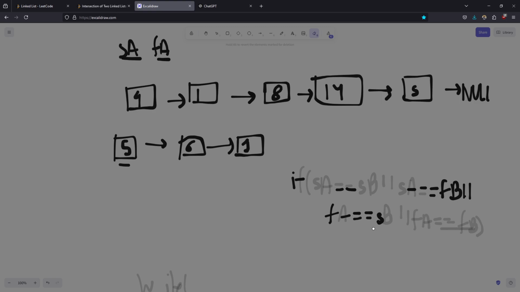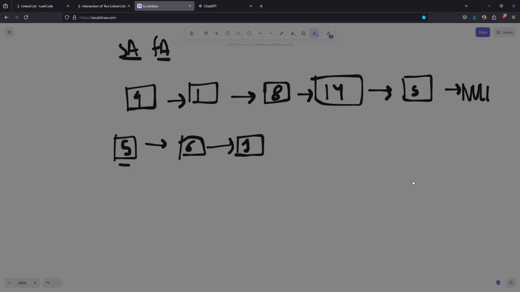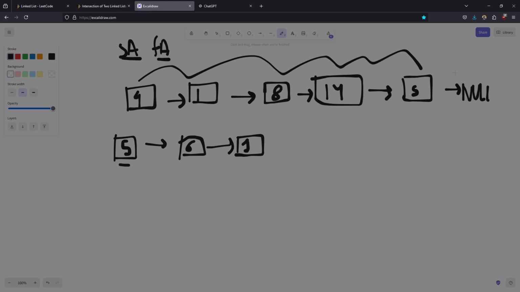So what should we do? We need to compare the address. The first thing I thought was we could simply find the null and traverse backward, but it's not doubly linked, so traversing in the backward direction is not possible.